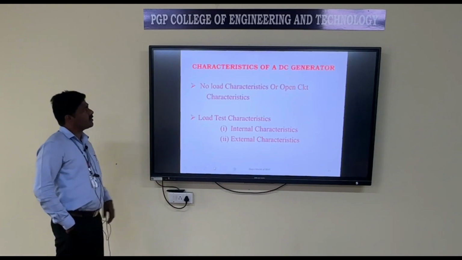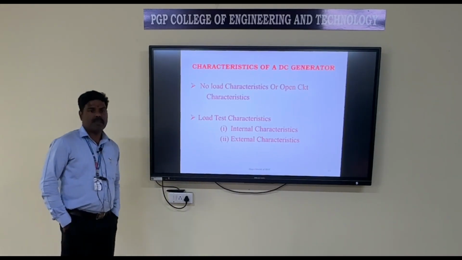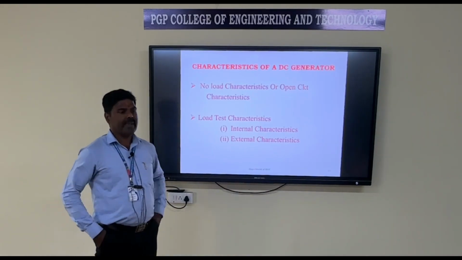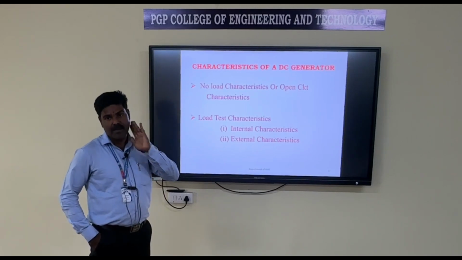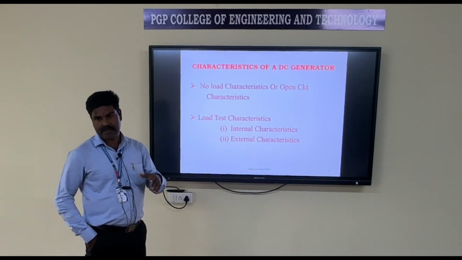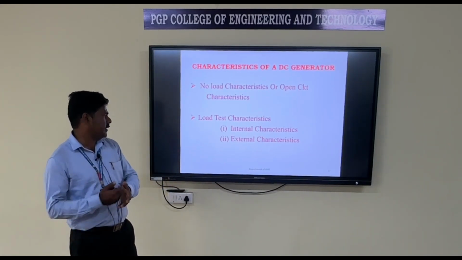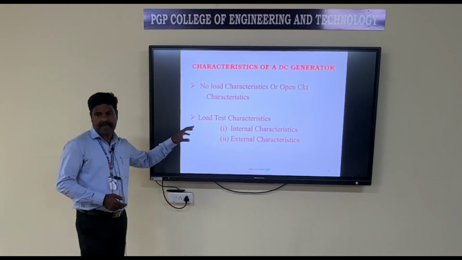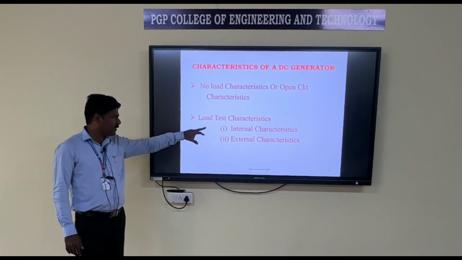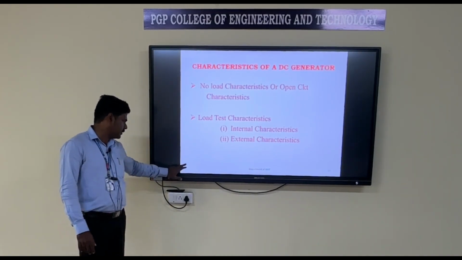Next one is characteristics of a DC generator. Here there are two characteristics, that is no load characteristics or open circuit characteristics, another name is magnetization characteristics. The second one is load test characteristics. Here this load test characteristics is classified into two types, that is internal characteristics and external characteristics.